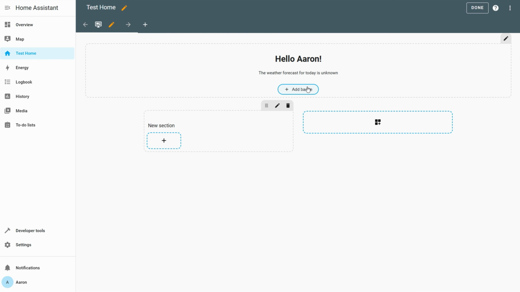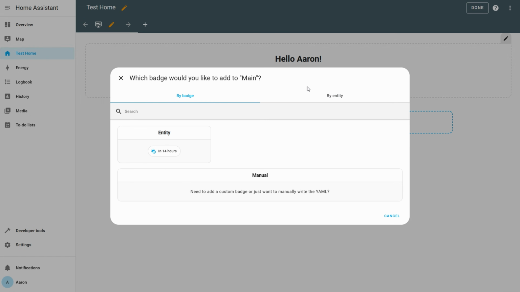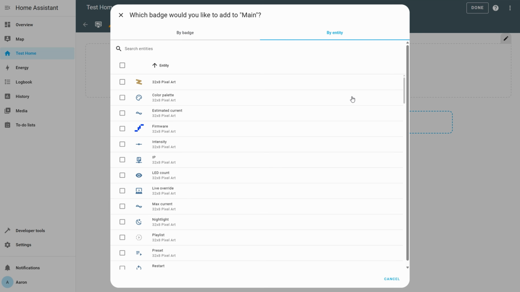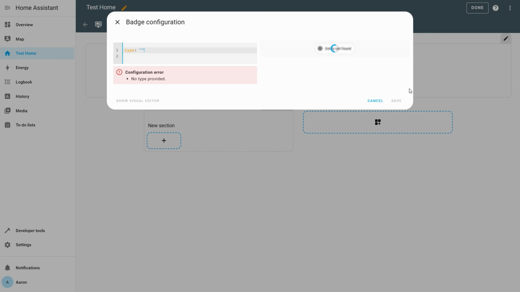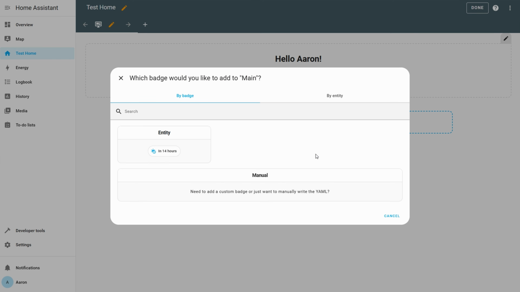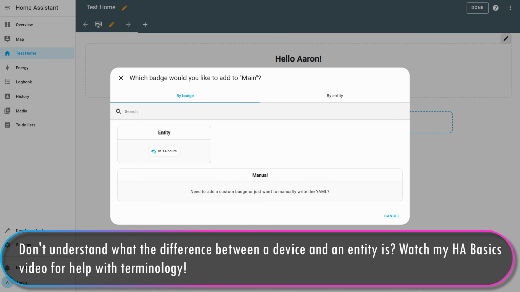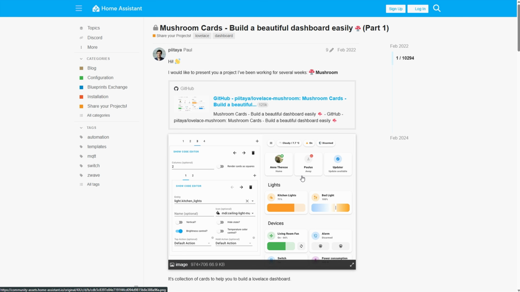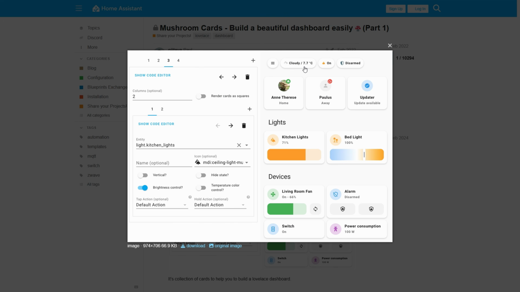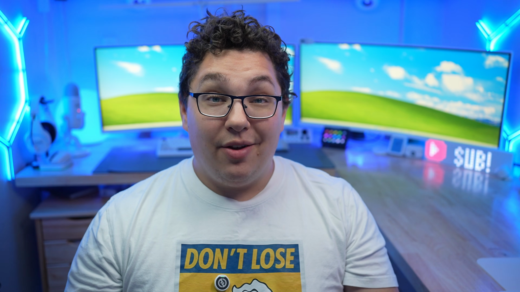On to the badges themselves now. You click the add badge icon to add one, and you'll see that the only badge types available are the entity type or the manual type. The manual type allows you to put whatever type of card you want up in the badges section of the dashboard, adding it manually via code, and we'll cover cards later. And the entity type allows you to show information about an entity on a small chip style card. If you aren't familiar with the custom mushroom card set, these badge cards are based on the chip card from the custom mushroom card set. We'll look at those custom cards near the end of the video.